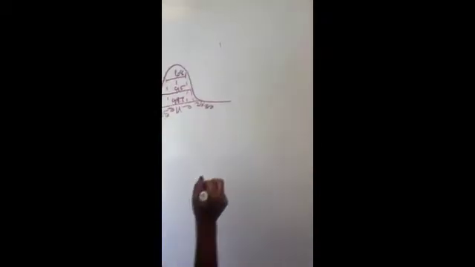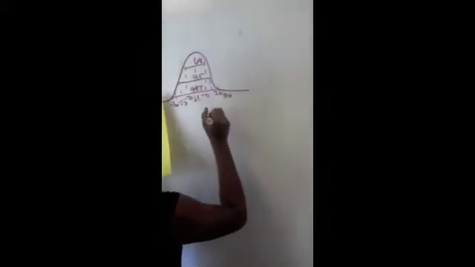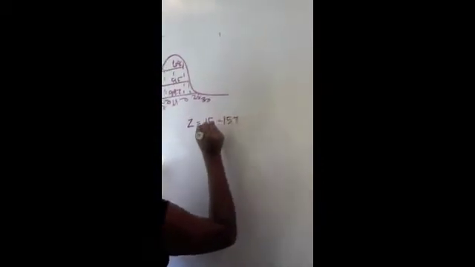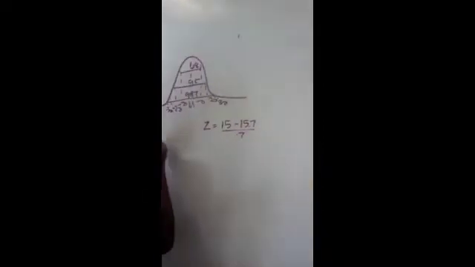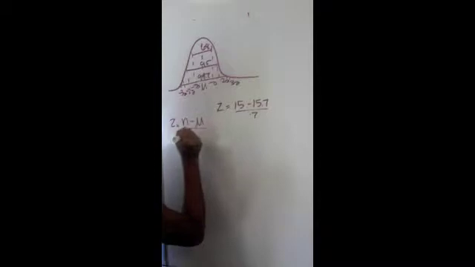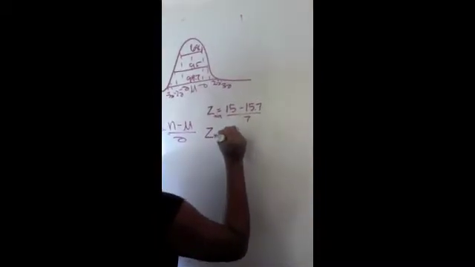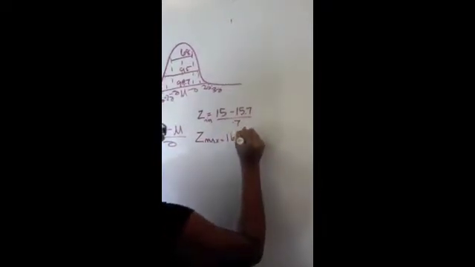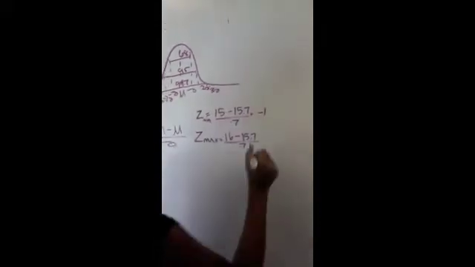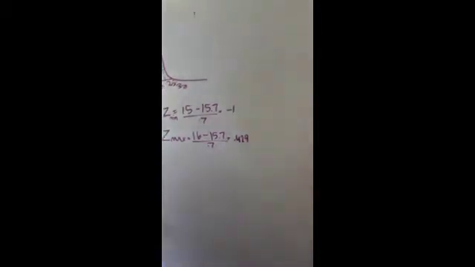And you're supposed to calculate for the z-score, because they're asking for the proportion of size M. So for the minimum value, it's 15 minus 15.7 over 0.7, which is the standard deviation. The z-score is the number minus mean over standard deviation. And that's the minimum. The z-max is 16, because that's the number, minus 15.7, that's the mean, over standard deviation. And we get negative 1 for this and 0.429 for this.